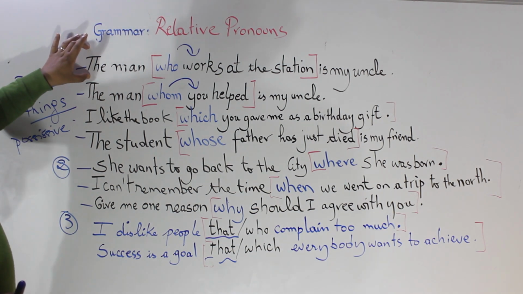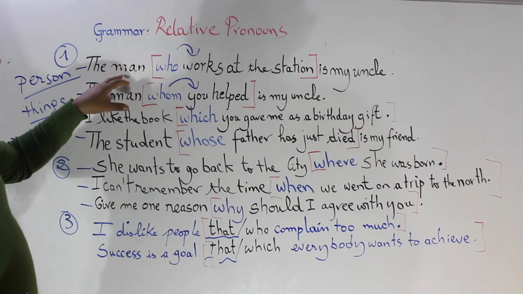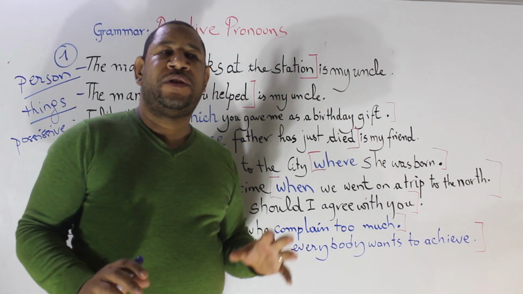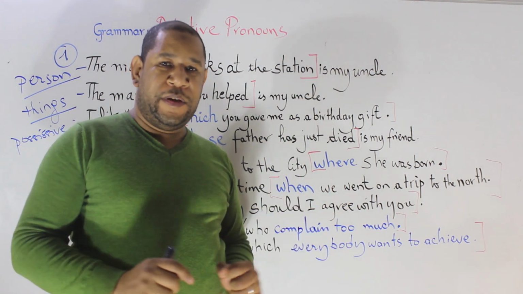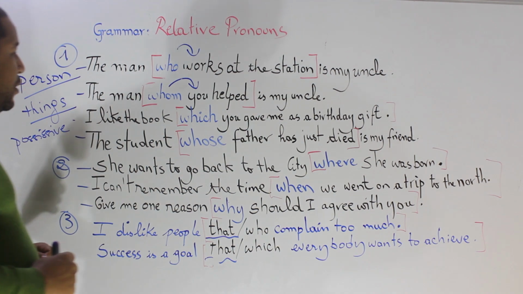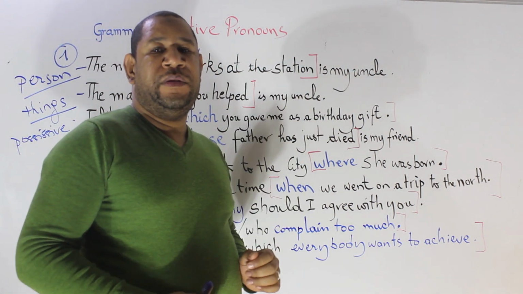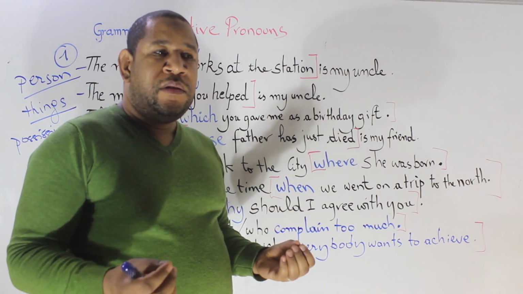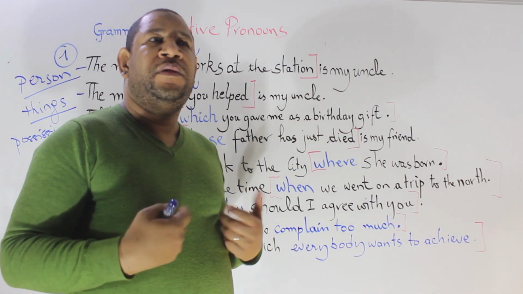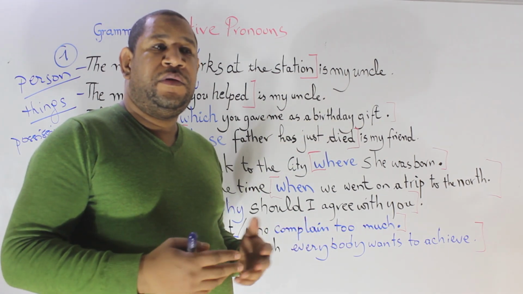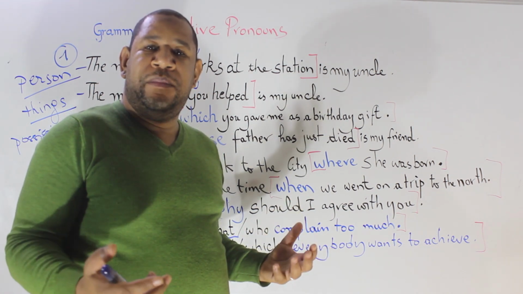The man. Let's take out this part. The man is my uncle. That's a complete sentence. The man is my uncle. Okay? If we look, we have subject, we have verb. My uncle is a complement. It's a complete sentence. But if I just come here and say to somebody, the man is my uncle, he's going to ask who is the man, or which man you are talking about.